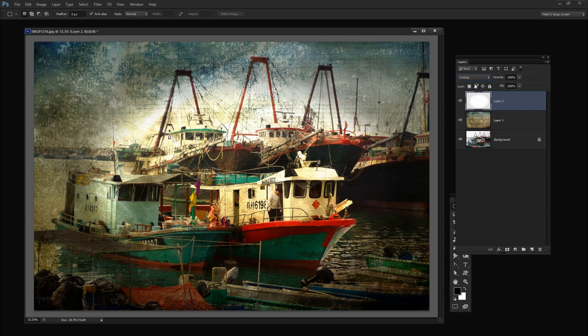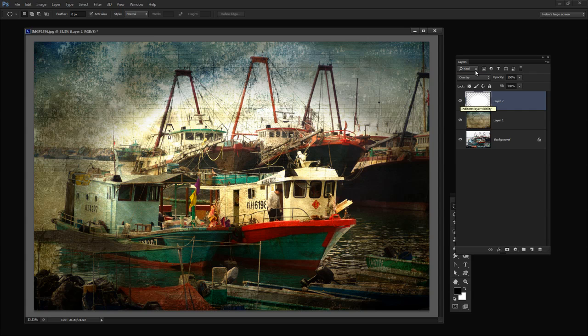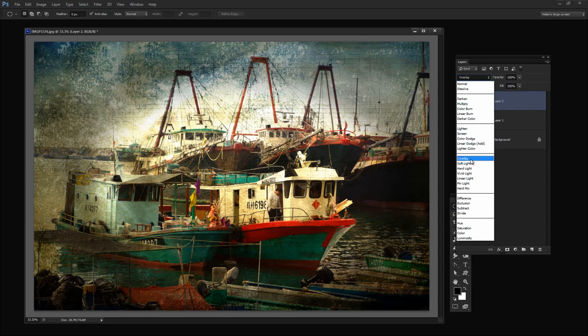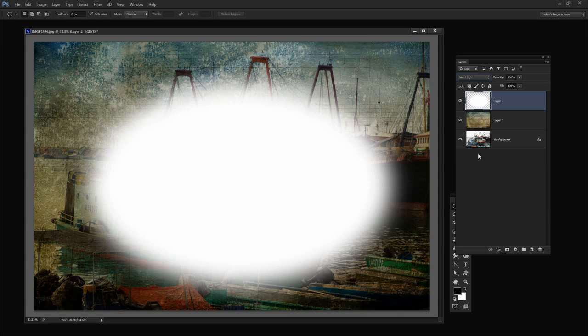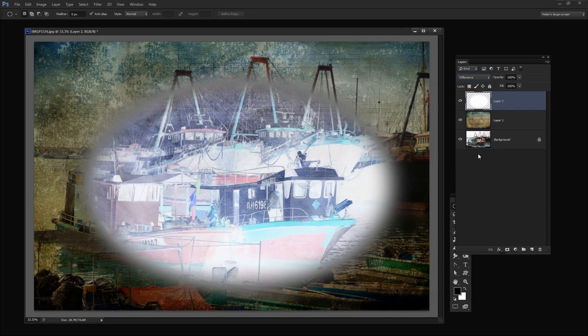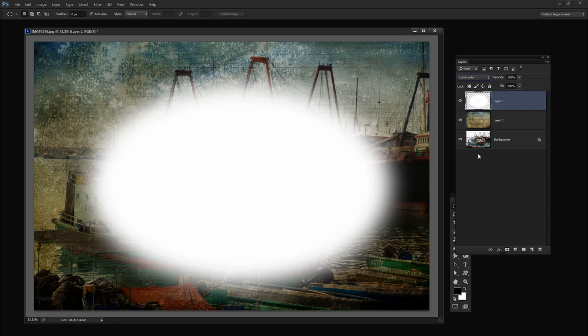And here's overlay blend mode. That's lightening that image really well in the area where the lightening effect was. I'm thinking that's probably the blend mode of choice, but let's just go and check these others, particularly in this lighter area with soft light, hard light, vivid light, and pin light. You're never really sure that they're not going to give you something, so I always run through those just in case one is better than the other. So we're pretty much to the end, and overlay is going to be our choice.